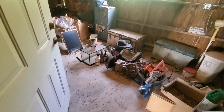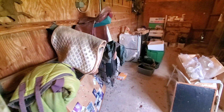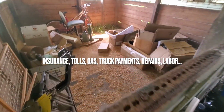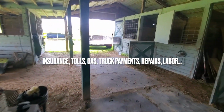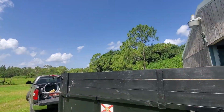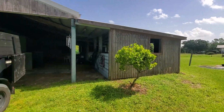So aside from, of course, people not even knowing that's actually a thing, people also think that junk removal is supposed to be free. However, junk removal costs quite a bit of money on the owner's side of it, especially when there's a crew. First, a junk removal company has to pay insurance, tolls, gas, payments for their vehicles, repairs. Of course, and the most expensive thing is the crew's labor. Those are some of the most common and most expensive parts of running a junk removal business. Now, because of that, companies have to charge what they charge. Now, the prices vary from state to state and city to city, and heck, even within the city, prices do vary. You can, of course, shop around and find the most reasonable price that fits your budget.